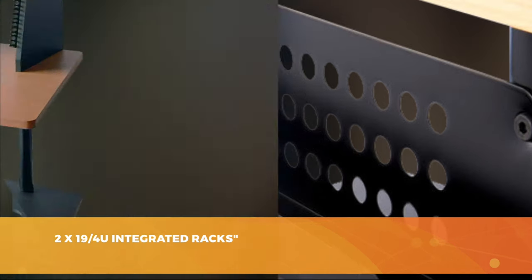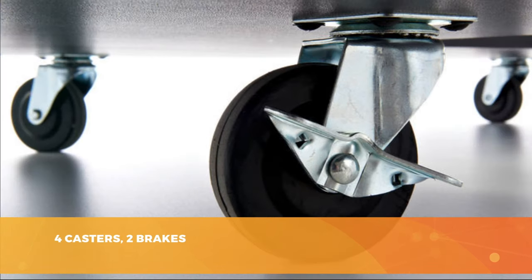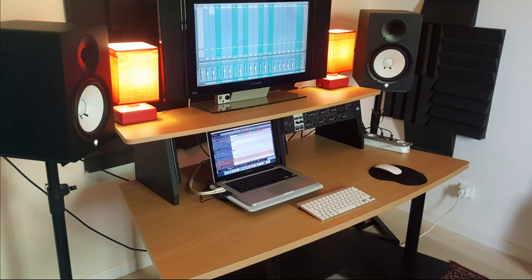The upper part of the desk is designed to welcome your computer screen and monitoring speakers. Although space may be a bit limited, it is more than sufficient for all your basic equipment. The desk is mounted on casters, which makes it easy to move around — very convenient when you're setting up and need to move it to put your wiring in place. In short, the Creation Station is a simple and efficient home studio desk that Studio RTA created at a very reasonable price.